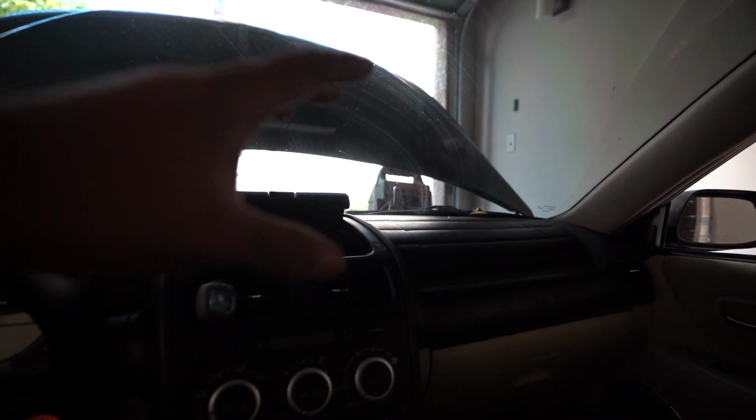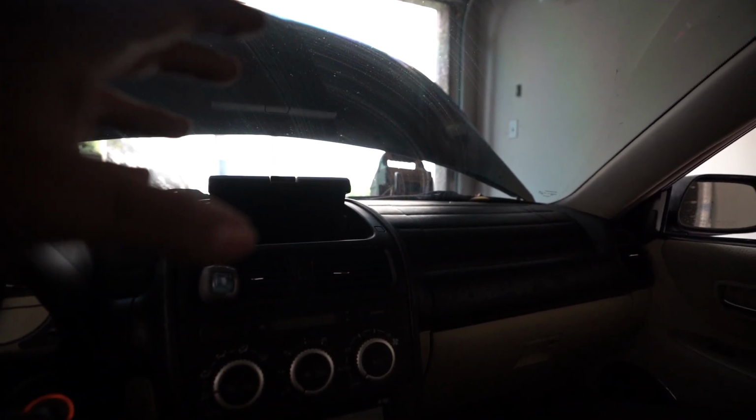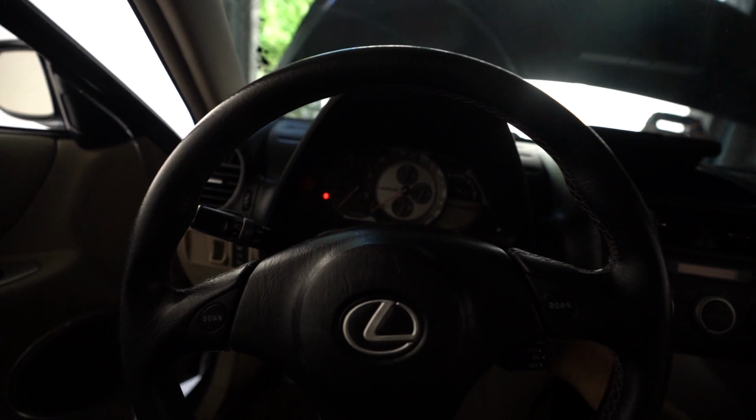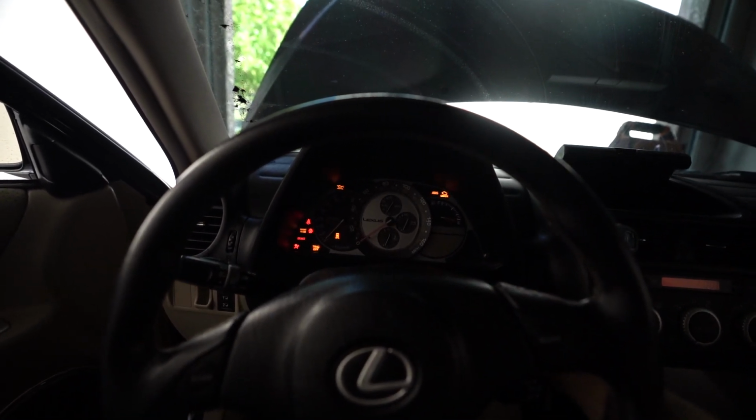Okay, so I have my portable little jumper right there. I think it's gonna work. Lights are on. Lights are on, yep. All right, let's see, guys. Just need to charge the battery. Oh, please, okay.